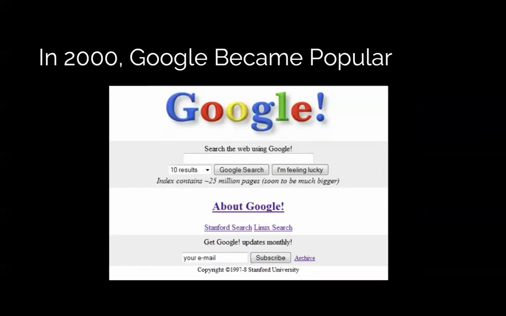Then Google came out. They actually came out in '98, but they really became popular in 2000. It looked like that back then. They got a little smarter. That changed things completely because suddenly, no matter how big the web got, no matter how many examples of a thing there are, you could find what you're looking for, or at least get there. So super exciting. The difference between '93 and 2000, a massive leap in ability to find what you're looking for out in the world.